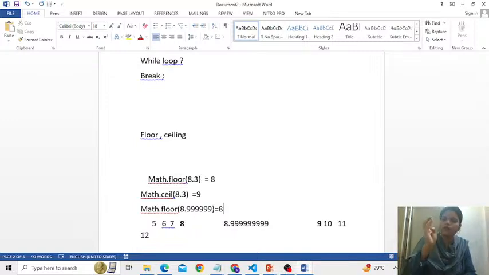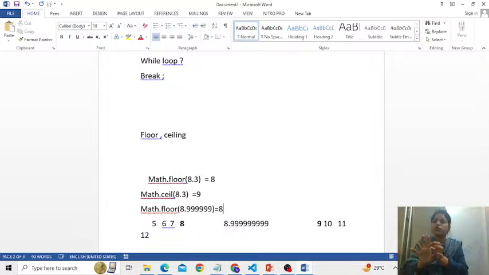Number one, we learned the syntax of while loops. While has to have just the condition. Initialization has to happen before the loop starts, and the step size has to be defined inside the loop. Later on, we moved on to understand the break keyword in JavaScript. Break is a keyword to give an emergency exit, especially when you are not interested in executing the remaining part of the loop.